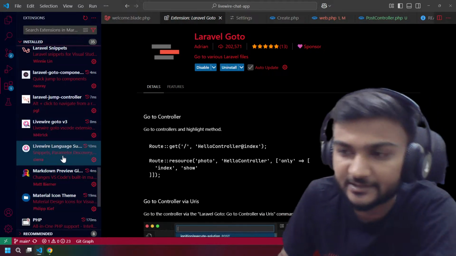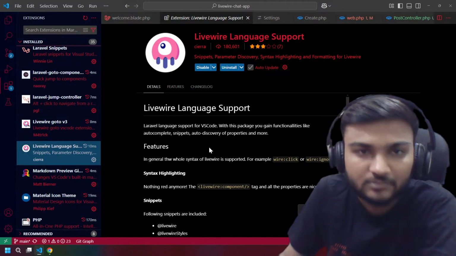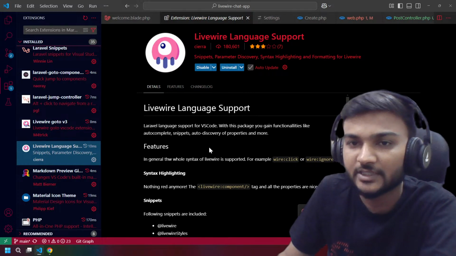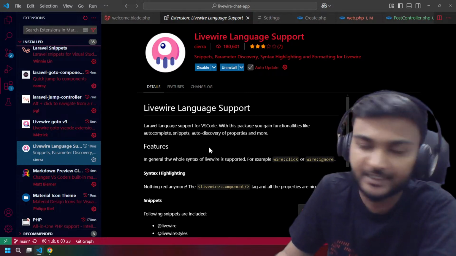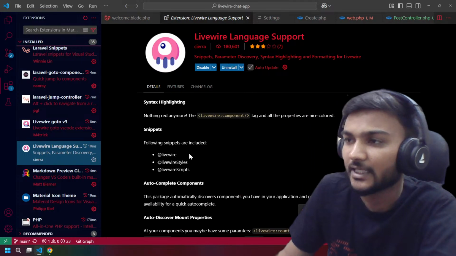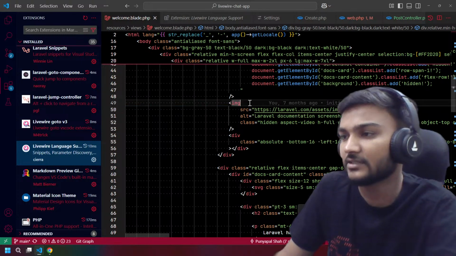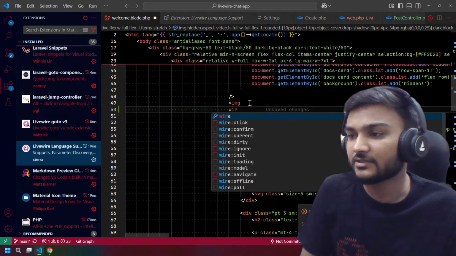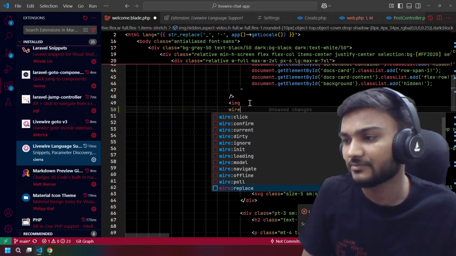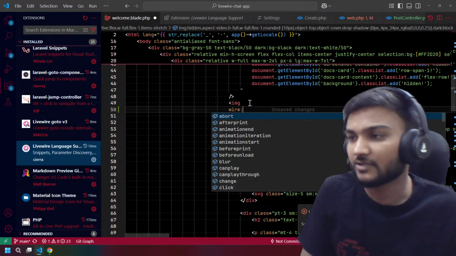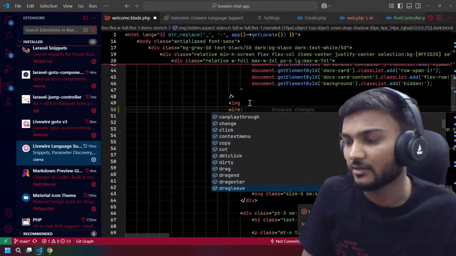Okay, this Livewire stuff. So yeah, I am a TALL stack developer and I work with Livewire every day, right? So for that I use this Livewire extension. What it does is if I type wire, it will start suggesting all this stuff. If I write wire colon, it will start suggesting all of this.